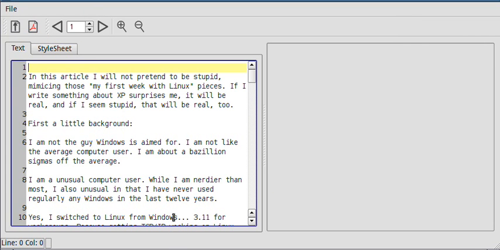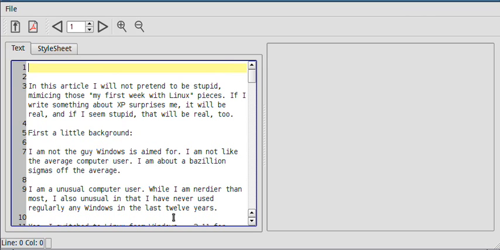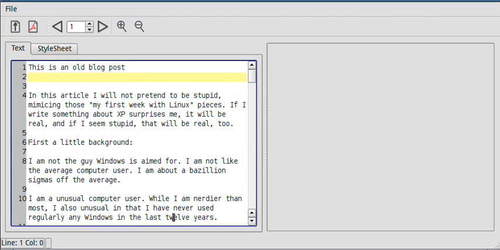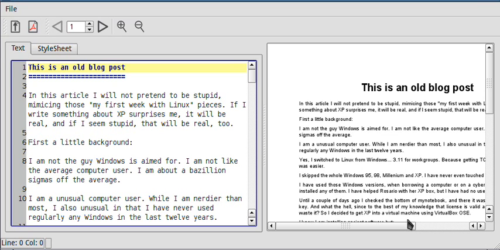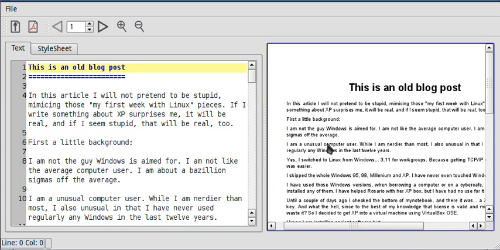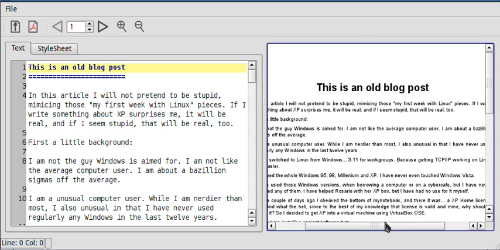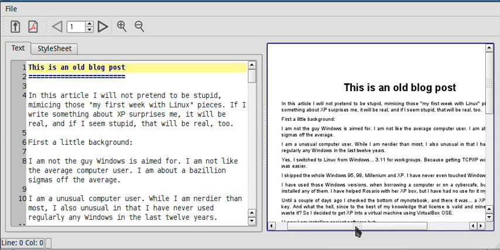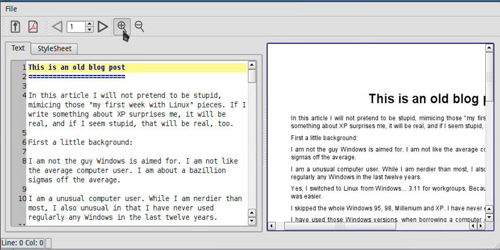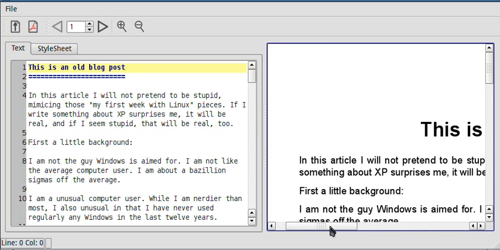We can load a text here, we can edit it, with some sort of syntax highlighting. It needs a lot of work still. And then you can render your text to a nice PDF that you can see in this window at the right side. This window is a pretty full-featured PDF viewer I am writing.